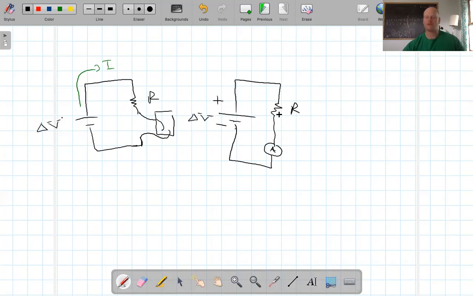So again, the voltmeter has to be connected in parallel, which will be important when you're measuring the potential across the resistor, versus the ammeter, which has to be connected directly in line with it. So when you're using the ammeter, you're going to break your circuit, connect the wire directly into the ammeter and then run a second wire out of the ammeter to make sure that I have current flowing. Because if I cut this at any stage, there's no current running through because it doesn't make a complete circuit.